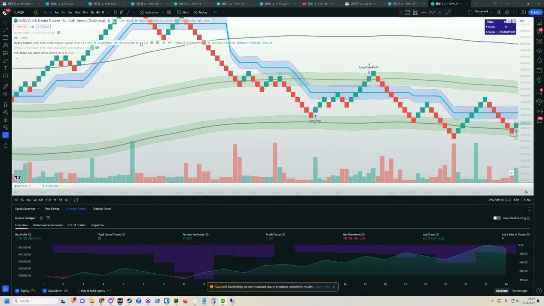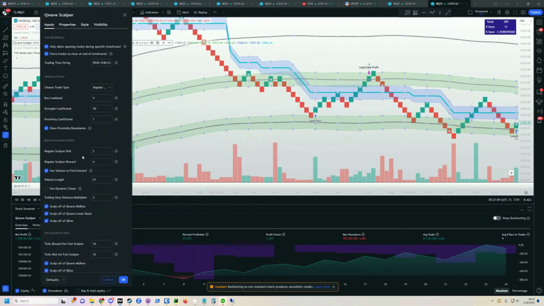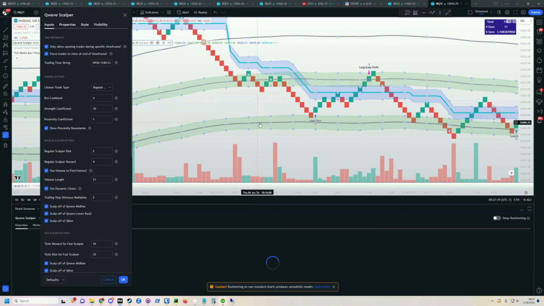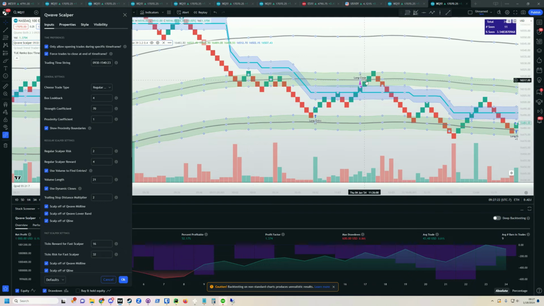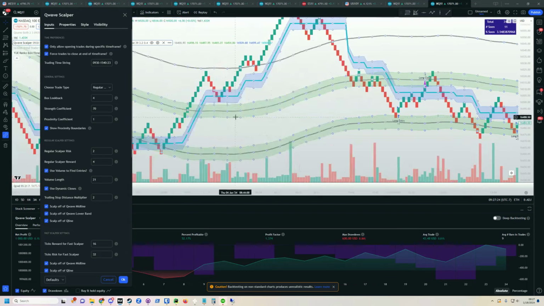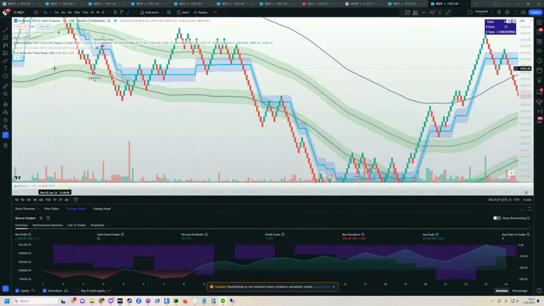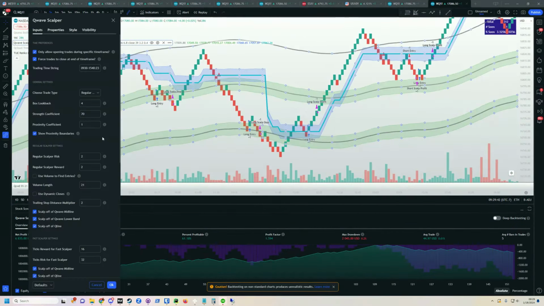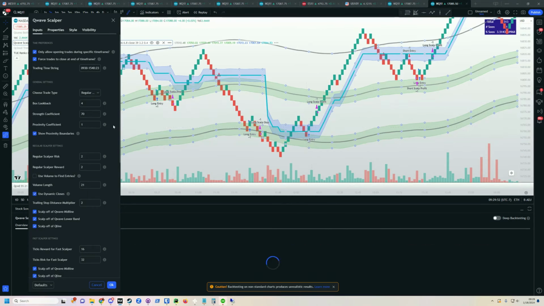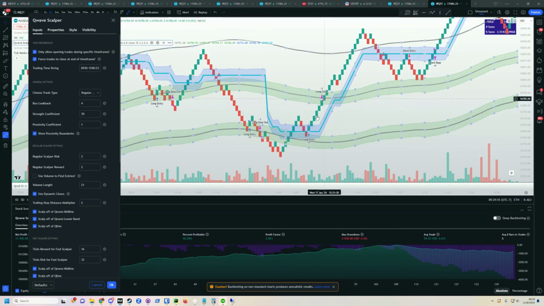The other selection that's in here is dynamic closes. The dynamic closes will stretch out the trades a little bit to get a little bit longer moves out of them. In this case, it actually got less because of what it's looking for. But in most cases, it's going to be a bit longer. Let me find you a good example here. All right, so here's kind of an example. So see, if you have it set to like a 2 reward, it'll take that right there. But if we go to dynamic closes, it's going to look, see it went up there.